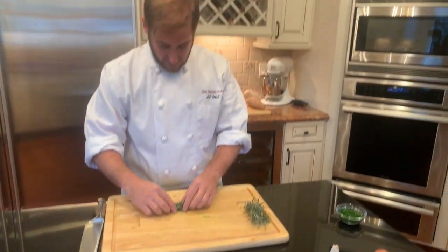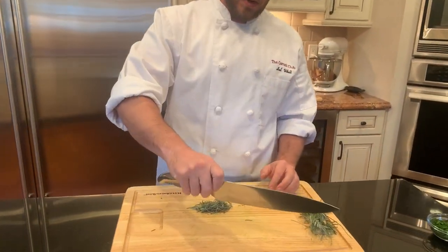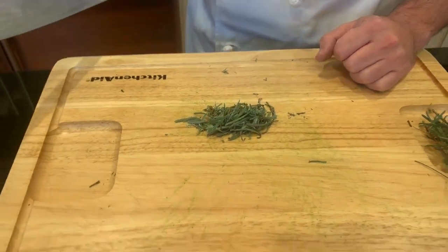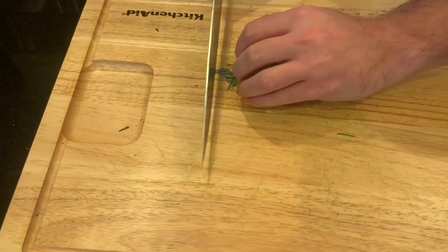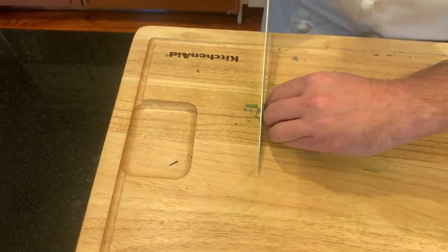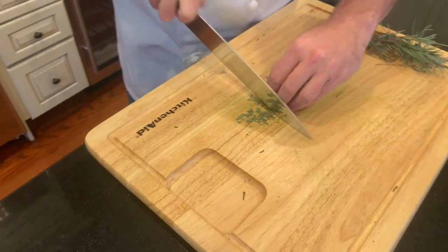So we're going to get our leaves all close together. We're going to get our knife, put our two fingers, and then wrap the other, so we're ready to go for safety. Tuck your fingers and your thumb in, and put the blade on the back of your fingers, and then we're going to start rocking. And rock, and rock, and rock.